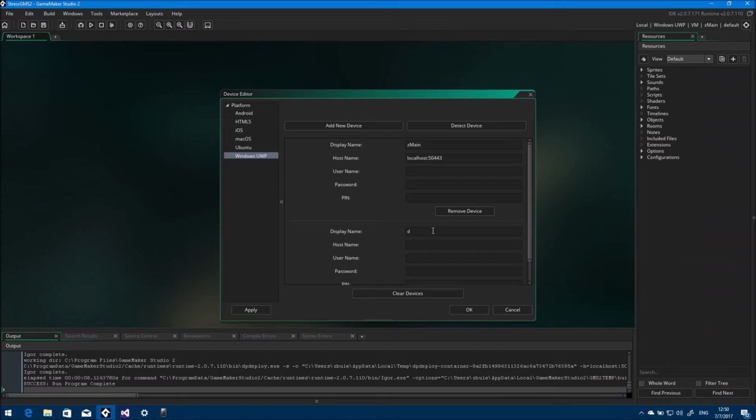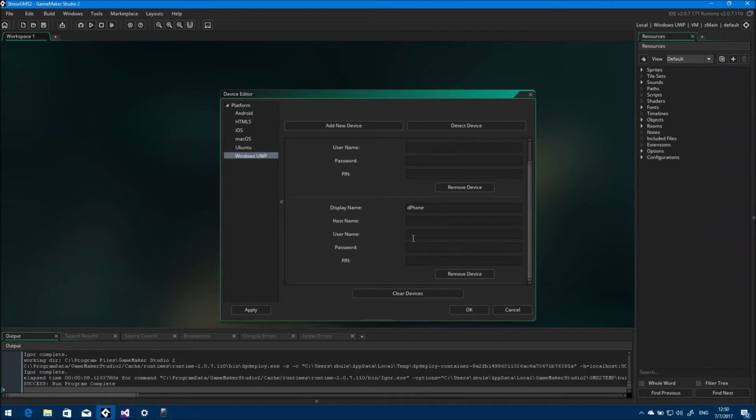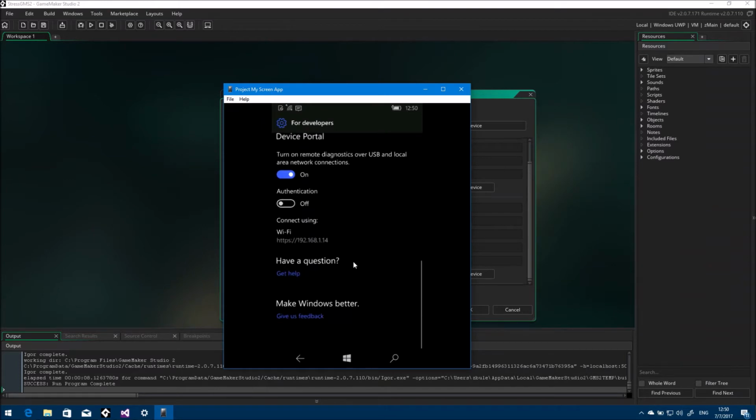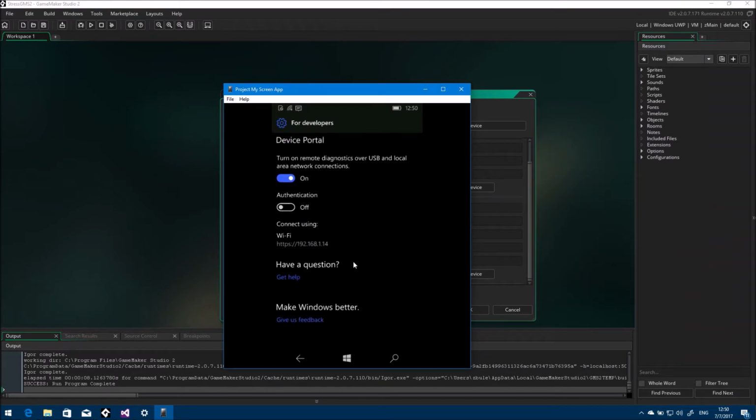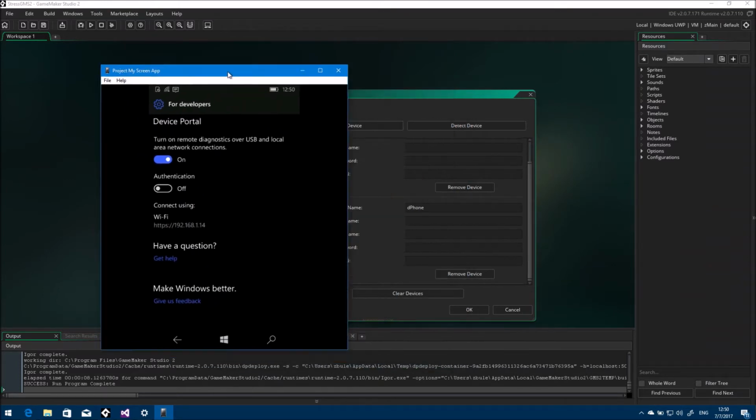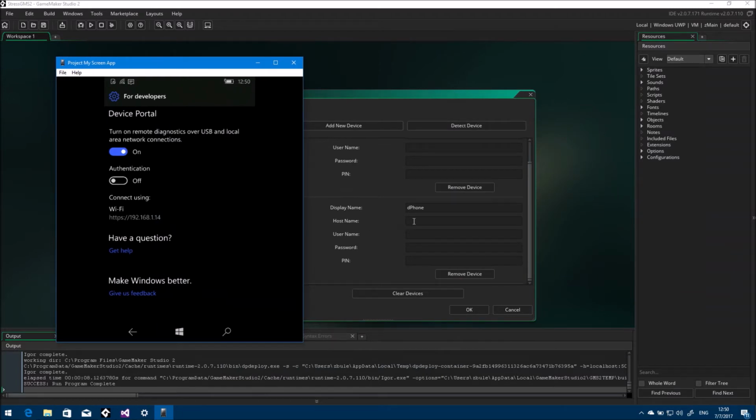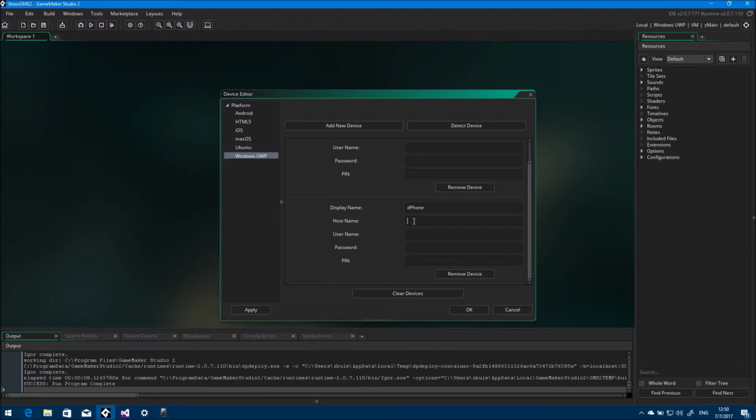It's the dev phone. And for host name, we have to put the IP address. There's no fancy shortcut like localhost. So it's 192.